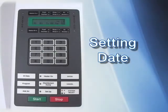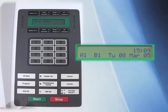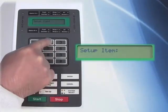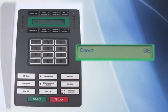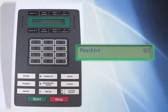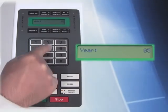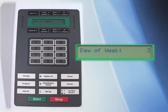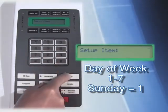The first programming step is to set the date and time. Press the Setup function key, then press 2 on the numeric keypad to access the date function, and press Enter. Enter the day of the month (a number between 1 and 31) followed by Enter. The next entry is the month — enter a number between 1 and 12 followed by Enter. The year is displayed — type in the correct value and press Enter. The final entry is the day of the week: Sunday is considered day number 1. Enter a number between 1 and 7 followed by Enter. Note that although you enter numbers for the day of the week, the display shows letters.